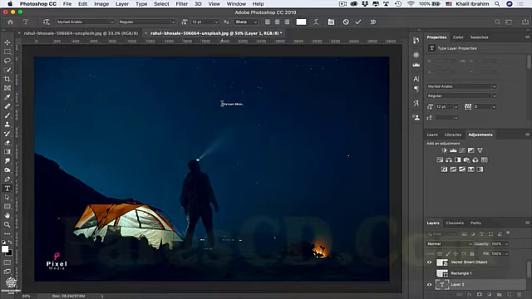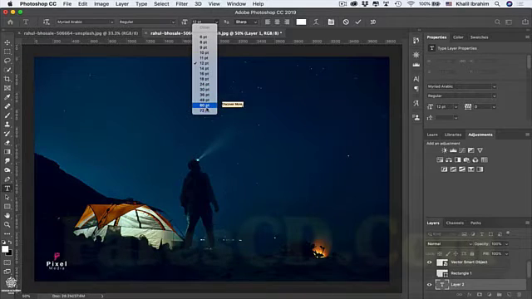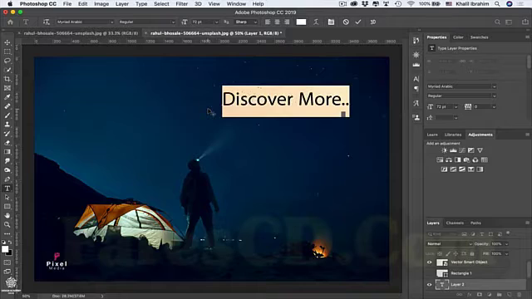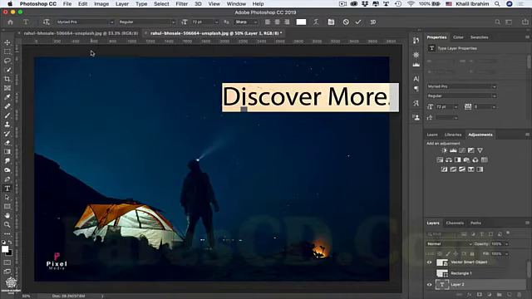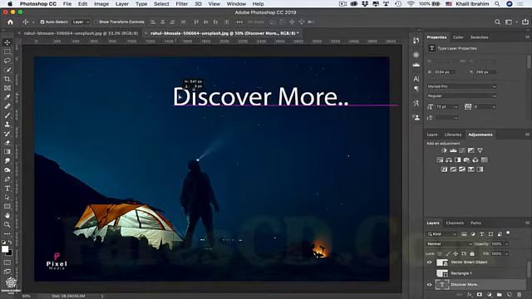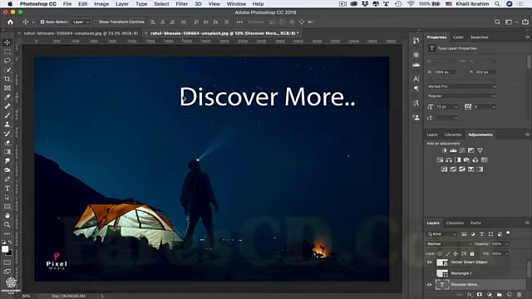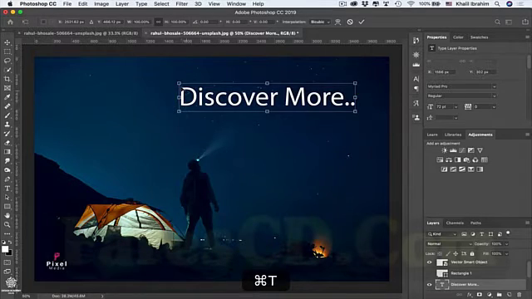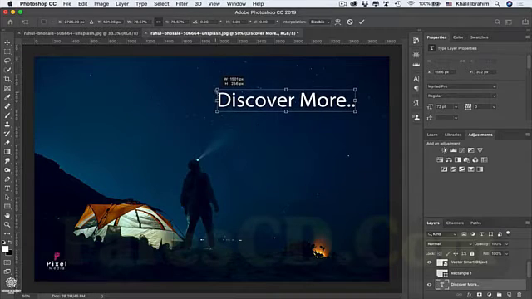Then I'm gonna be highlighting that type, pressing Command or Control A, and going for font size, trying maybe 72. Maybe we need to be changing our font as well, going for Media Pro. Now we can be clicking outside to deselect our type, selecting our move tool and moving our type all the way to here. Maybe we need to be slightly reducing size for that one, so I'm going to be selecting type tool again or pressing Command or Control T to transform our type, reducing size, maybe something like that.